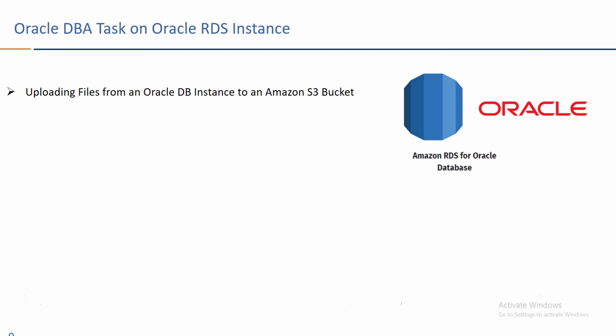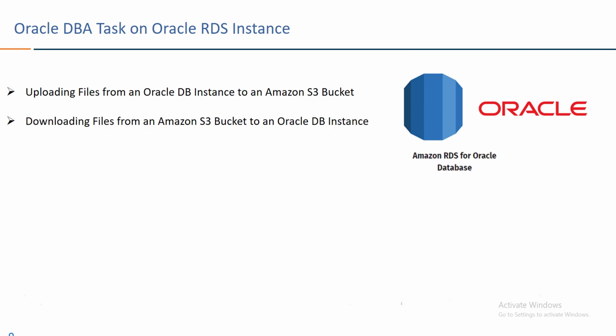Then transferring files. Suppose we have taken a backup through RMAN. How will you upload the files from the DB instance to an S3 bucket, or download the file from an S3 bucket to Oracle RDS, when we don't have access to the operating system? Yes, we don't have access to the operating system, but we can create a directory. Am I right? If you want to create a directory in an Oracle database, you use create or replace directory and give the operating system path as some name. So if a developer has to put some file there, they can give that folder name in their PL/SQL code.